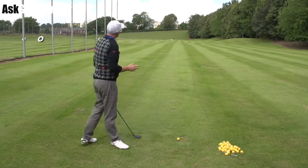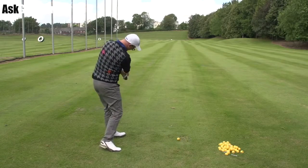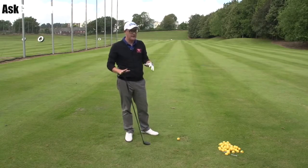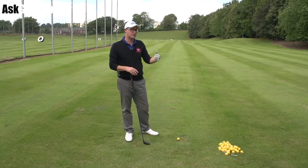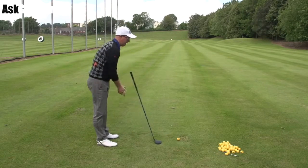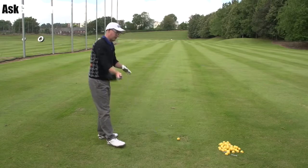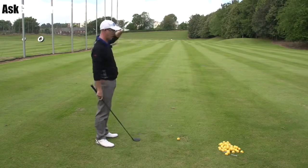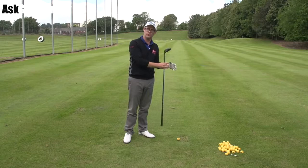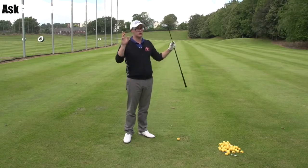It's a difficult one, but when you get people to do this — right hand, drop, spin — the shots they hit just transform the way they hit the ball, completely transform it. The problem is it's quite a complicated series of thoughts, so they don't hit many good ones at the start. What happens on average when they've changed this is their bad shots are really destructive, but their good shots are so much better. They struggle to strike it because it's so opposite to how they've worked out they should hit a golf ball, and that opposite feeling really affects the strike.